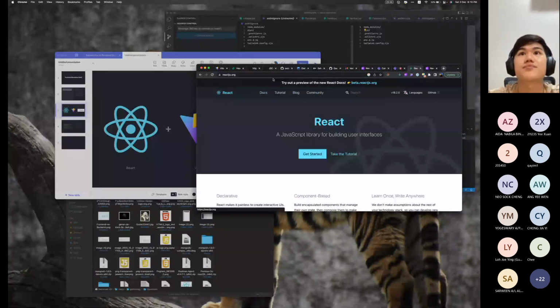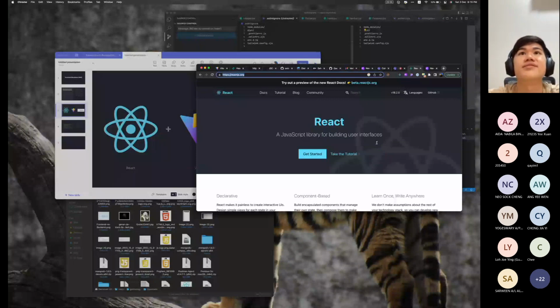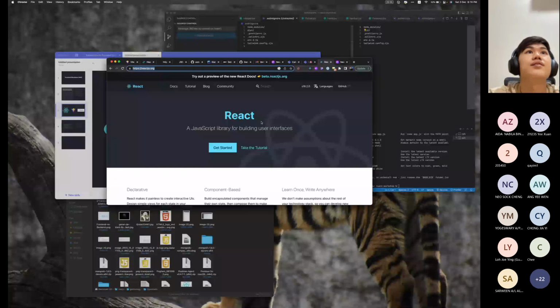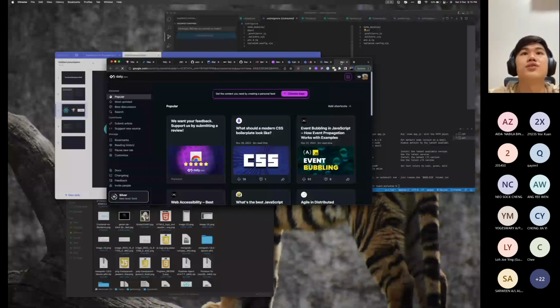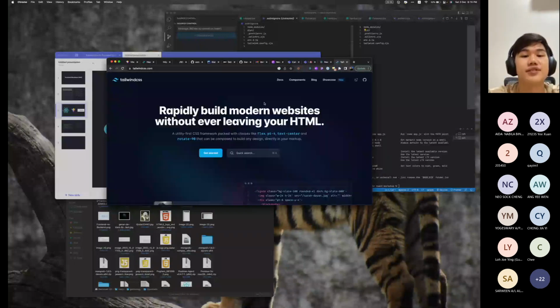So this is React, and like it says, it's a library for building user interfaces. We have Tailwind. Tailwind is what we call a utility CSS framework. Let me give you an example here.